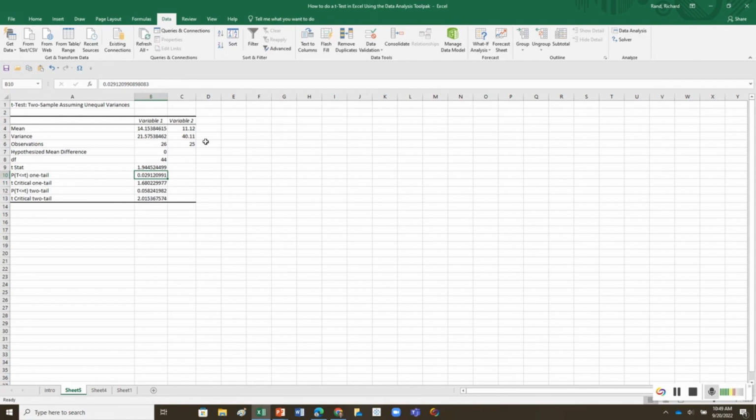If we look at the two-tailed test, it's not quite as clear. It's 0.058. It's much closer to the 0.05 alpha, but the one-tailed test, this lower p-value, is much more significant and much more meaningful than the p-value that is slightly greater than the alpha value of 0.05. So in this case, we would probably reject the null hypothesis. We would assume that in fact our control is working the way we want it to. It's reducing the number of errors per 1,000 transactions.